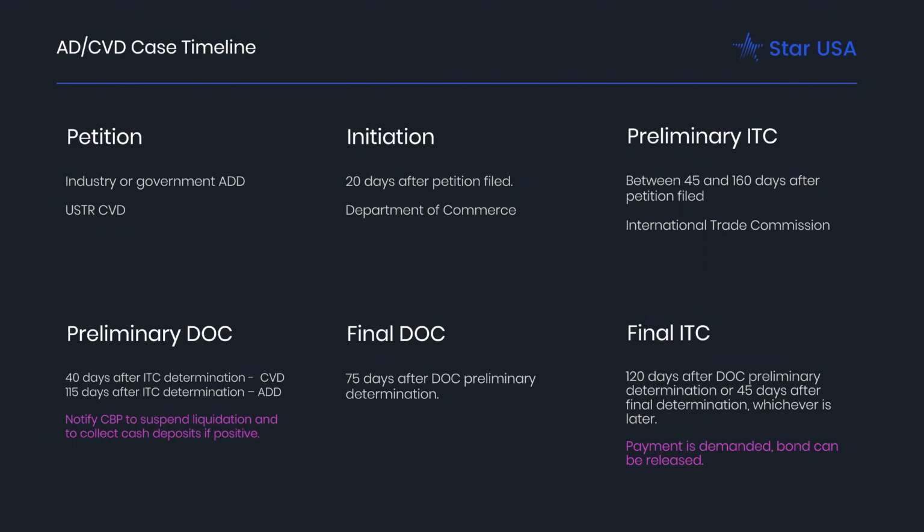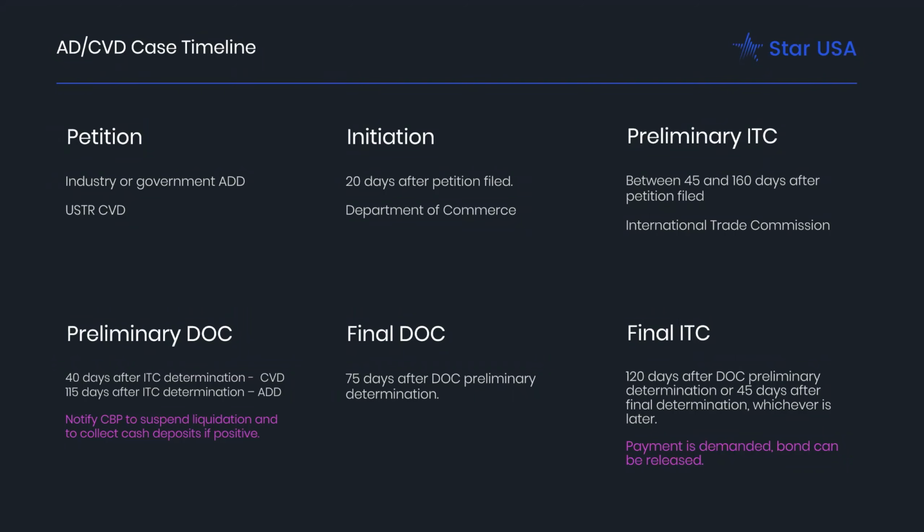So importers are bringing stuff in, their entries aren't liquidating, and they're responsible for more duties. During that time, the Department of Commerce will do a final determination where they crunch their numbers a little harder, get a little more sure, and then pass that off to the International Trade Commission, who will also make their final determination. If they had negative findings back in the preliminary phase, they will still go through these final phases to make absolutely sure that it's a negative finding.